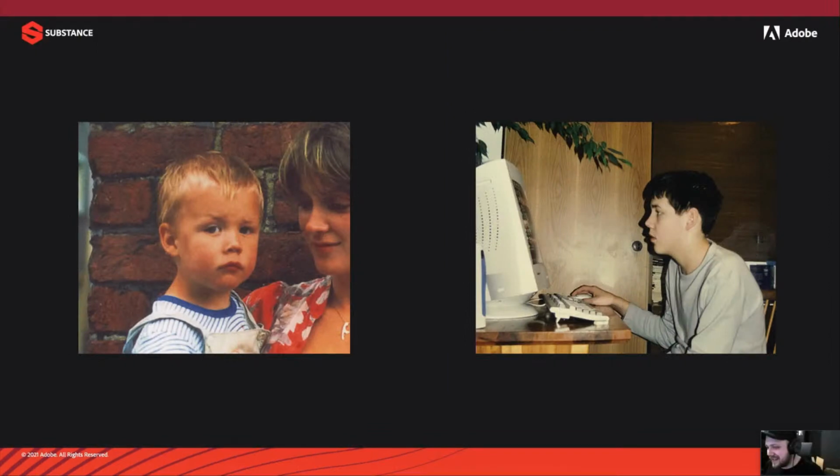Okay, so this little guy here. Just to have a clean start, my name is Cornelius. For everyone that doesn't know, I'm from Germany, currently living in Cologne, and I'm a 3D artist for roughly 17 years now. This little guy on the left is me with my mom, and this slightly bigger guy on the right is also me in front of a computer, probably doing some early CG work.